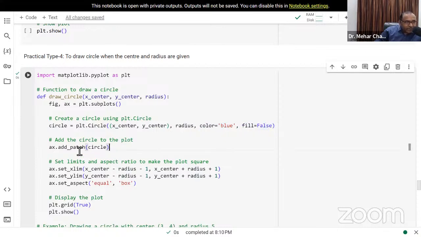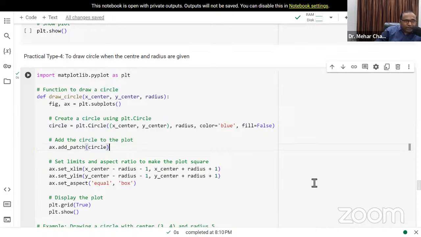Then add the circle to the plot, because here we have the subplot as well. Okay, so we need to add the circle to the plot. So ax.add_patch is used to add the circle, and this circle will be saved in this argument, and we need to pass this argument at the place.